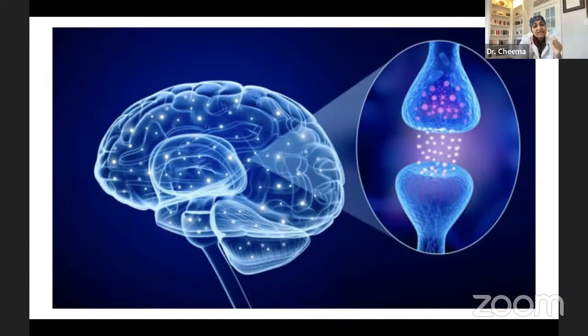And now the last but not least, serotonin. It's also called 5-hydroxytryptamine. It's a monoamine neurotransmitter, and as undergrad students in biochemistry, you might be learning about it. Its biological function is very complex. It has multiple functions: it helps with mood elevation, cognition, reward, learning, memory, and numerous physiological processes. Whenever a patient is depressed, we give antidepressants, most importantly the SSRIs. You might have heard of the SSRIs, serotonin reuptake inhibitors, that we give to patients to help increase the serotonin level to help them get out of the depressive mode.